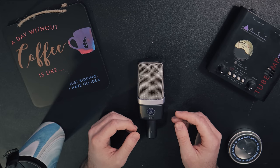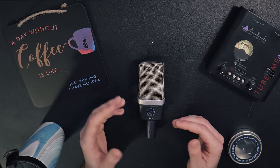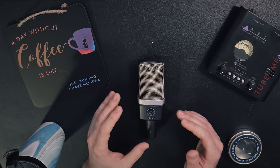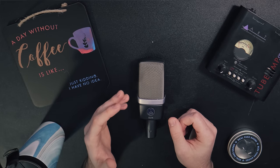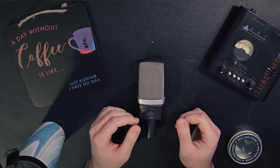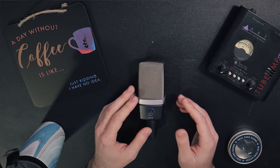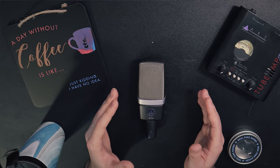Just like I said for the Lewitt, large diaphragm condensers are a good-to-have and not really a necessity — especially if you don't have a good room to work in. If you bring this out in the field, you're probably just going to have a bad time. In terms of downsides, the high end is almost unbearable at times — it can be really harsh and sibilant-sounding, and this is mostly an AKG thing since a lot of their large diaphragm condensers have the same really airy and bright character, which can require a good amount of fixing in post. It also only has a cardioid polar pattern; the AKG 414 offers more patterns but jumps to just over a thousand dollars.